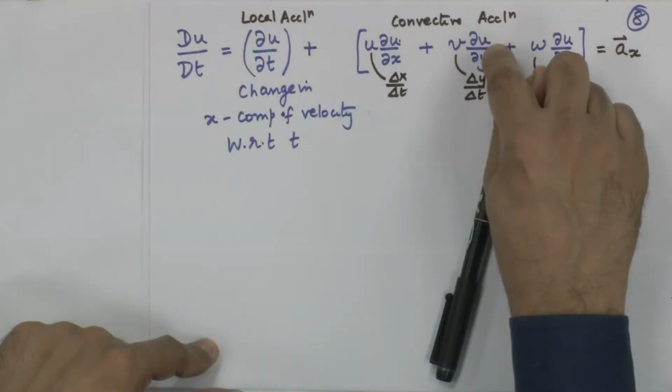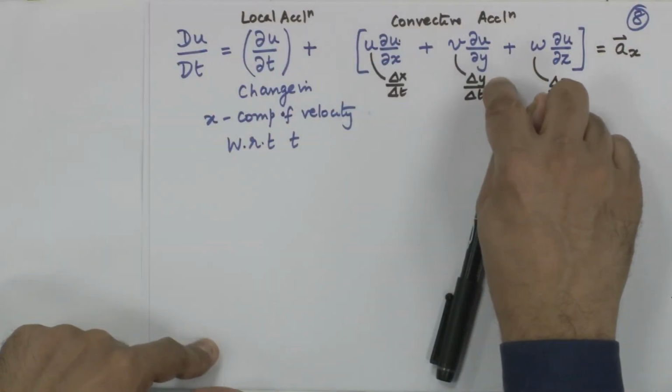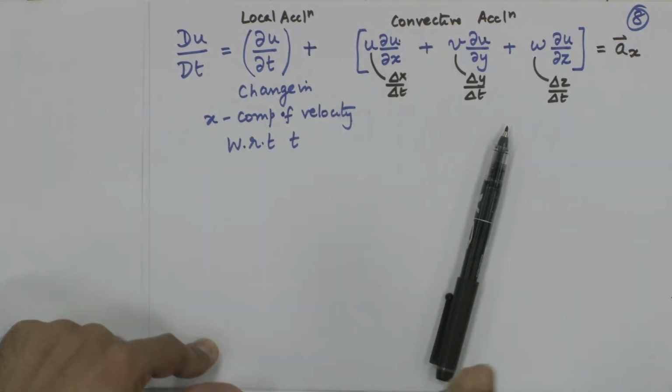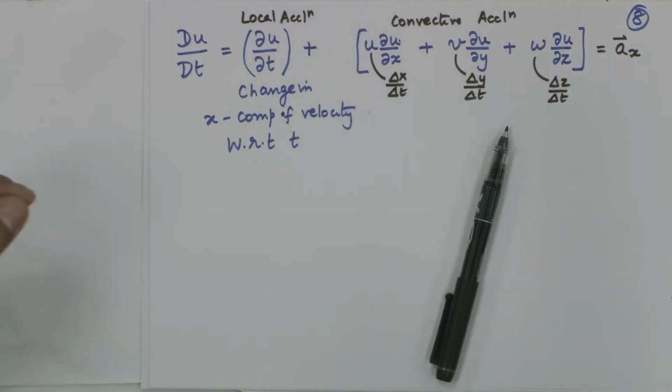The x component of velocity change with respect to position is being carried in all possible directions by the x component of the velocity. If there is a change in the x component with respect to y, that means the y coordinate of the new position is different from the y coordinate of the old position. Therefore, the x component velocity has changed. Therefore, du by dy exists. Who is carrying that effect? That is the velocity in that direction.